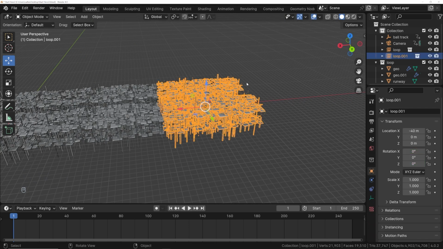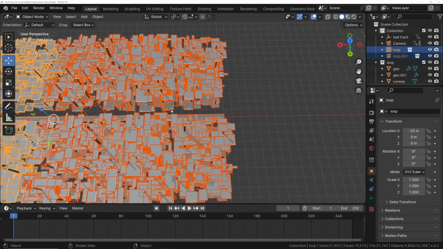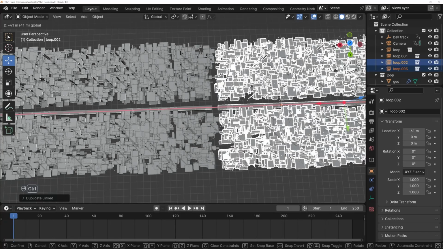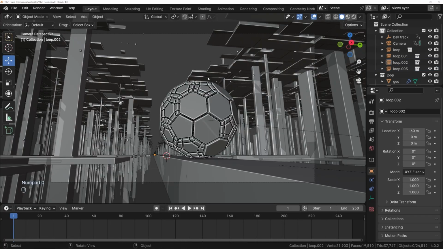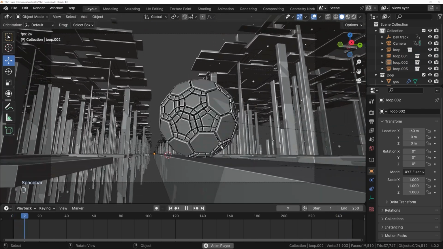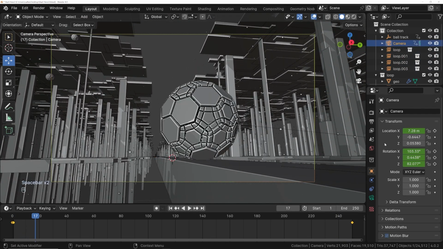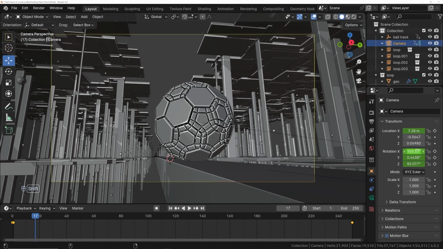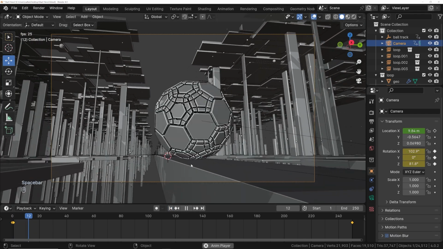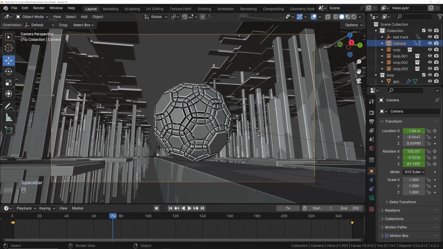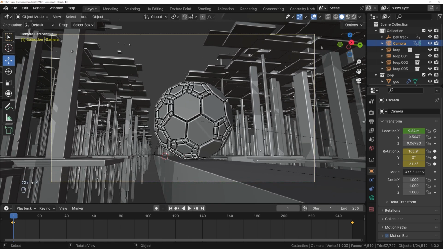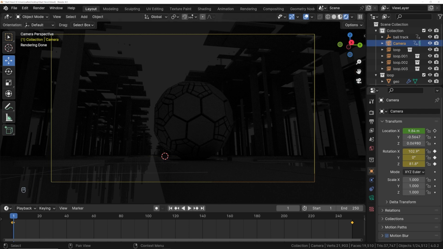So first thing, I'm going to hold down Shift and click these guys. Then I'm going to hit Alt-D, and then hold down Control and bring it down the line again, because we can kind of see it restarting a little bit. So I want it to be a little bit more substantial. What I could potentially do, which I'm going to try, is move it this way. I'm trying to see if we can block the view here. But we could just leave it for now, but you could potentially move this guy to block the view, but I think once we start adding materials, adding everything, it won't be very obvious.